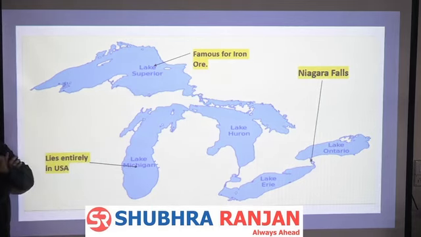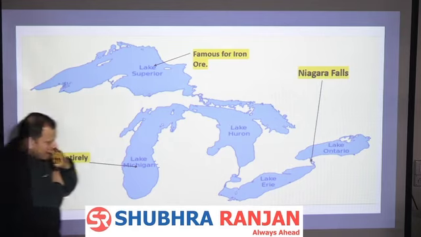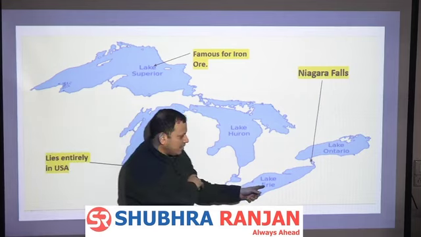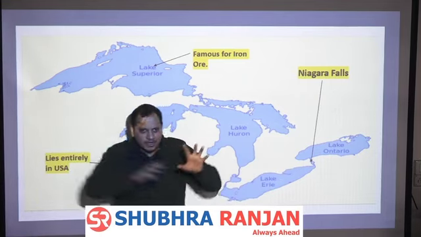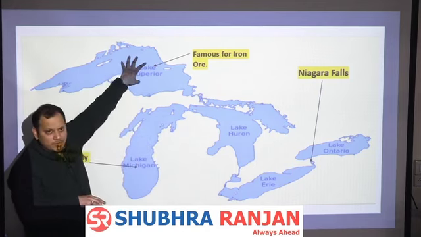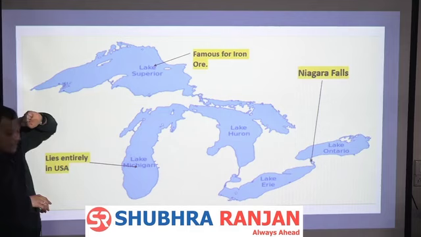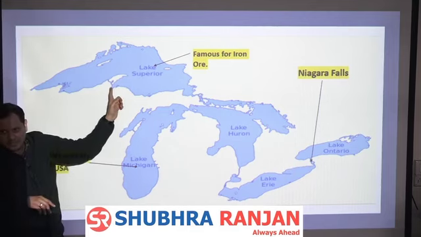Lake Michigan की खासियत क्या है? The only great lake of North America which lies totally in USA. We have done this I guess earlier, right? And Niagara Falls lies between Lake Erie and Lake Ontario. When this region was glaciated, you should understand कि this is how the weaker rocks were removed and ice फंस गया. When the ice's edge ended, ये बन गए lakes.